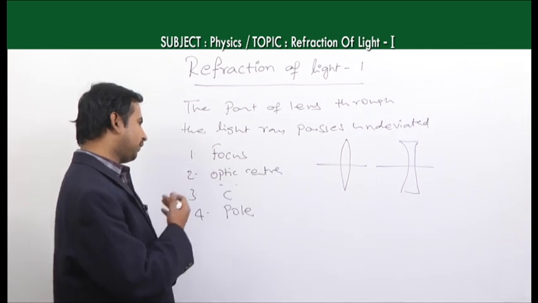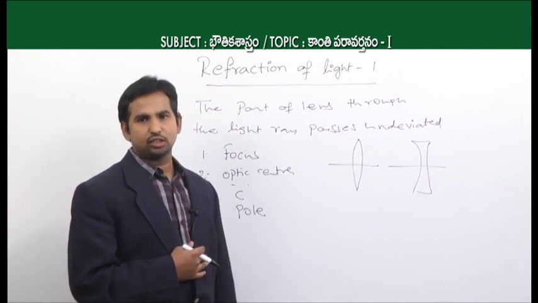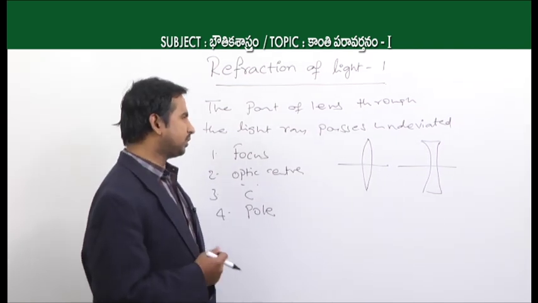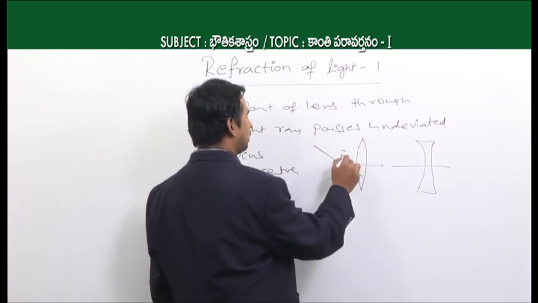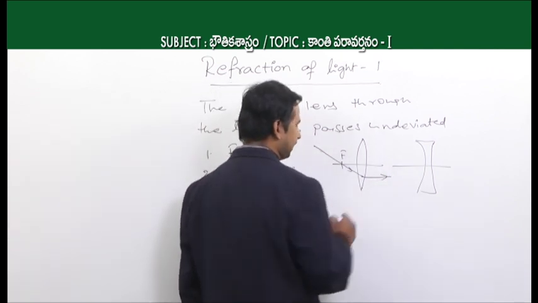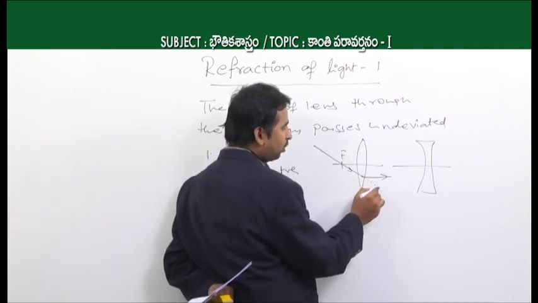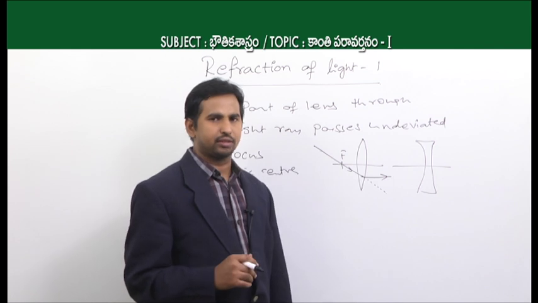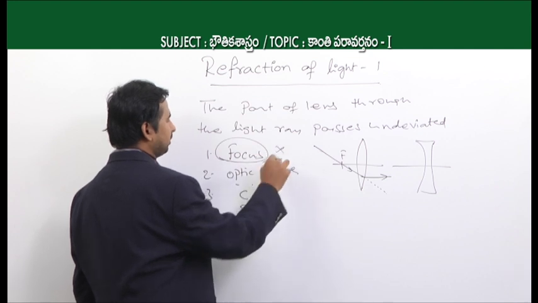Now, if you see the options, if you take the focus, whenever the light ray passes through the focus, after refraction we know that the light ray will pass parallel to the principal axis. That means there is a change in the path of the light ray. For example, in the case of a convex lens, if this is the focus, after refraction it passes parallel to the principal axis like this. So there is a refraction effect here. The light ray's actual path would be a straight line, but because of the lens the light ray passes parallel to the principal axis. So there is a deviation. That is why we cannot take the focus here, that is wrong.